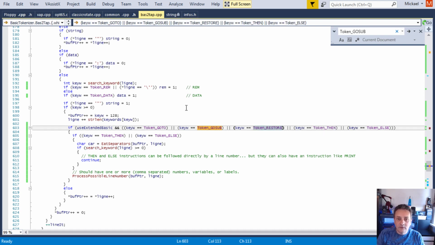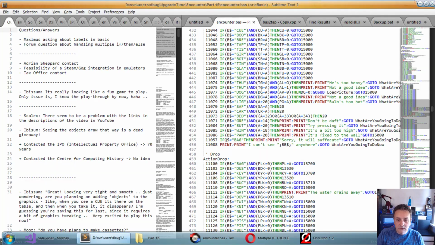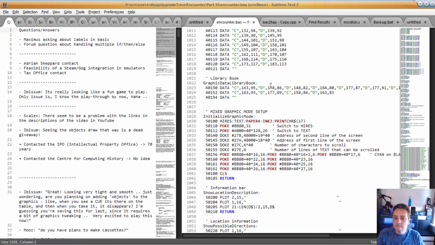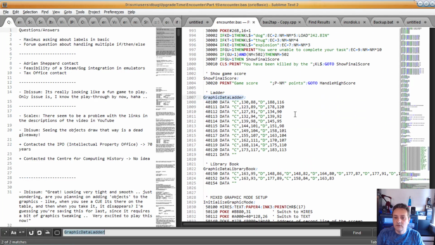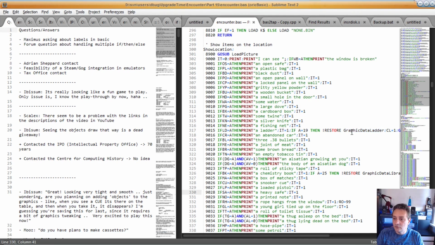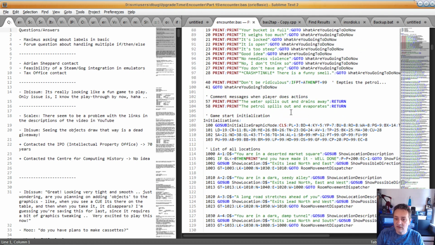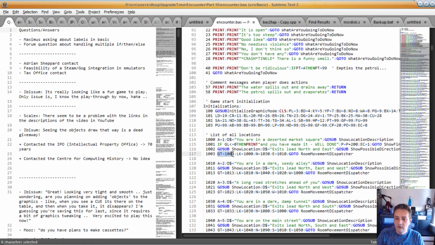Same thing for the restore, which was necessary because these instructions to draw the graphics also have to support line numbers. So if, then, else, go to, go sub, the one thing I have not yet handled, I'm going to do that next weekend, is these ones. I'm associating things to variables, so variables need to be able to support actual labels.